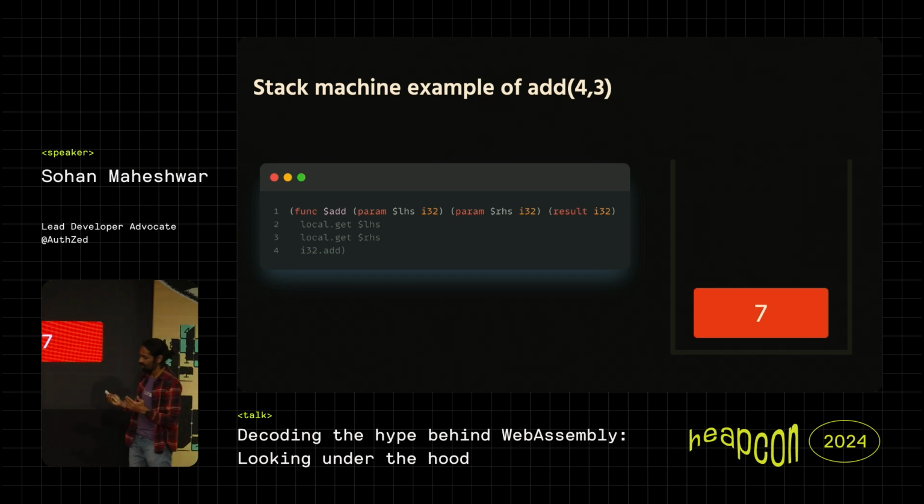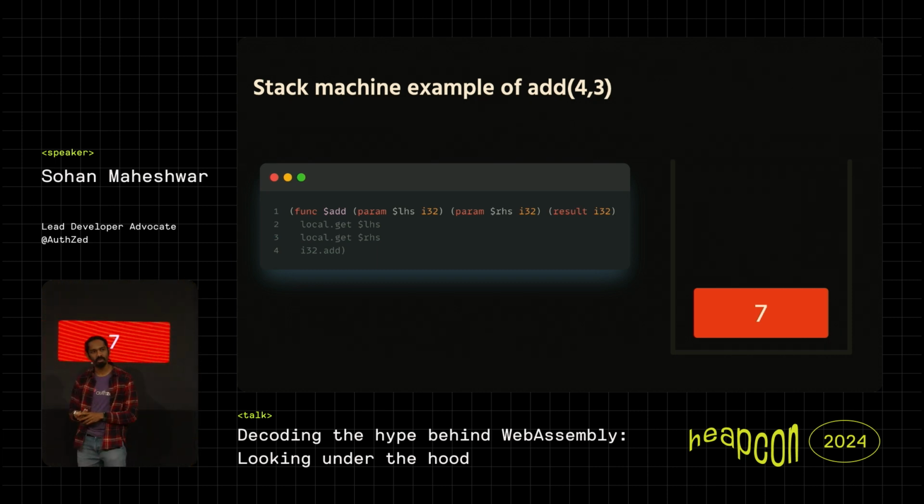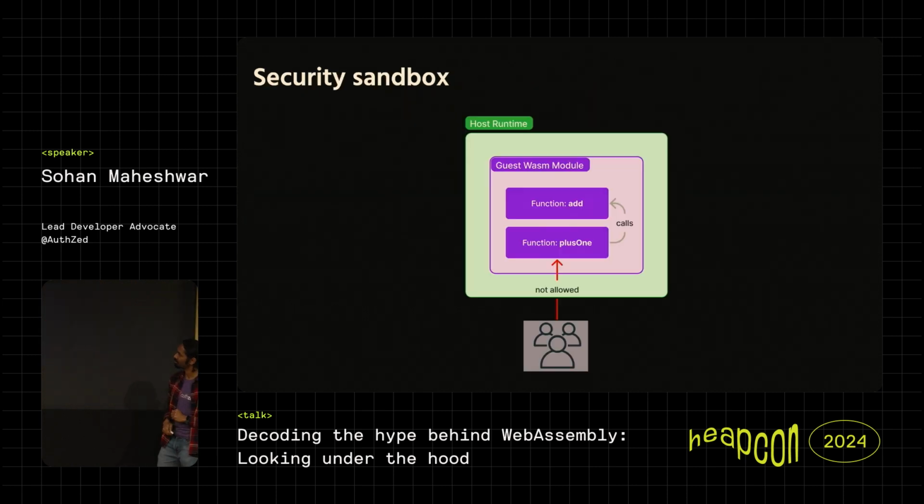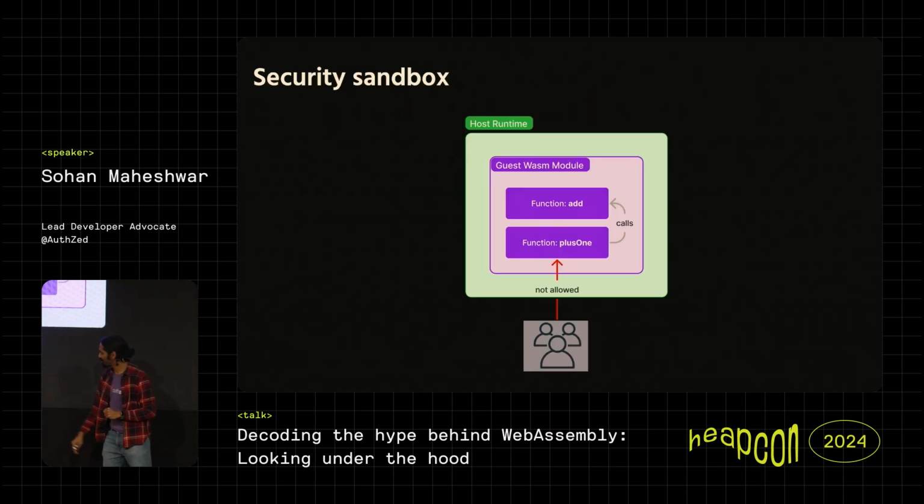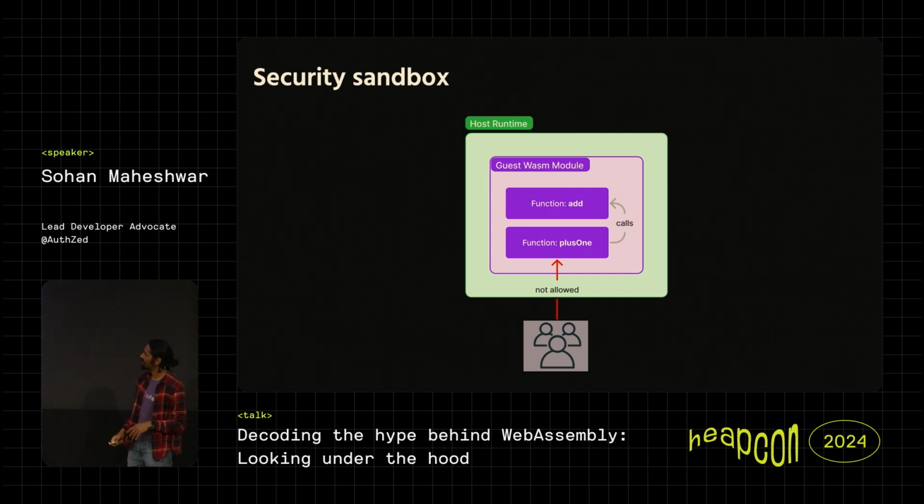Yeah? And typically, the functions in a WebAssembly module are things like computation, small loops, if statements, and so on. But they can't write to anything. They can't access files, etc. But we'll get to that. So like I said, this is a security sandbox. So as a person wanting access to any of these functions, you don't have access. Right? They're like, nope, not allowed. By default, everything is security sandboxed.